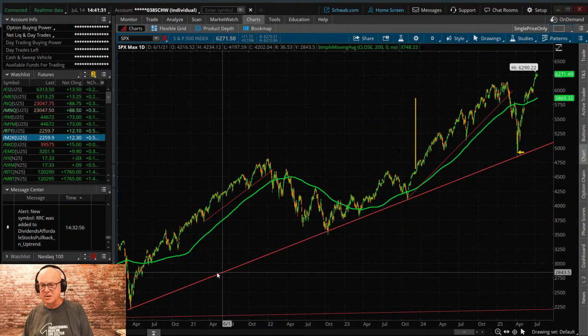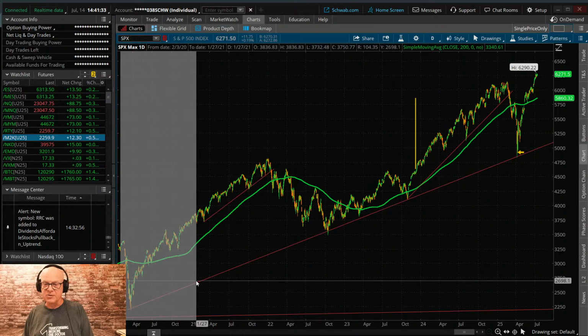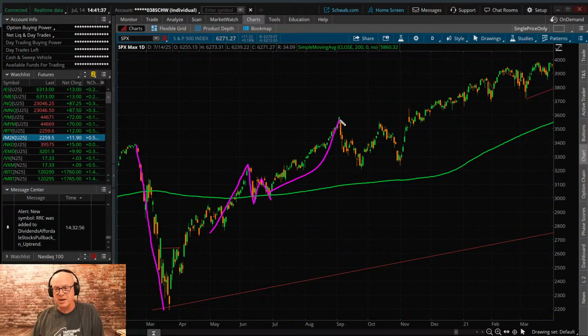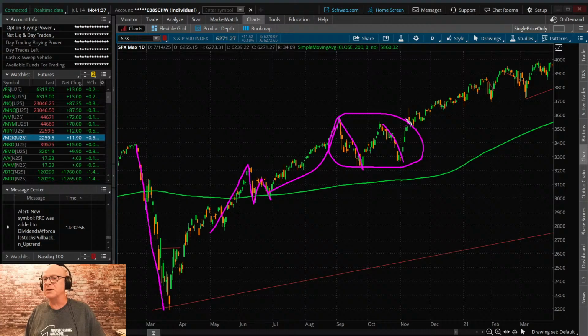So just for historical perspective, I tend to do this quite often. I play a little bit of a history minor here. If we go back to after the pandemic ended, this was the strongest move to the downside we had ever seen in a short period of time until we had our little tariff tantrum. But notice what happened here is that we got some nasty shake and bake right when it looked like this thing was going to rip forever. And then that went nuts to the upside, and we had back-to-back 10% corrections. So that's how we kind of reset the market, hit the reset button on this thing.